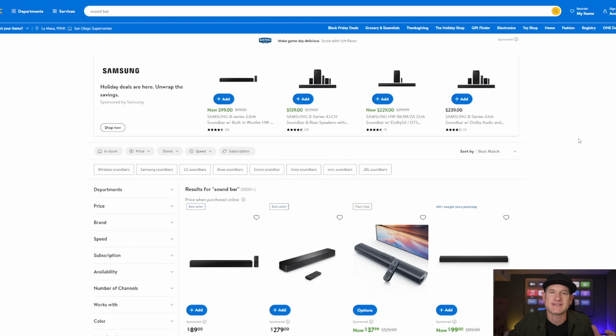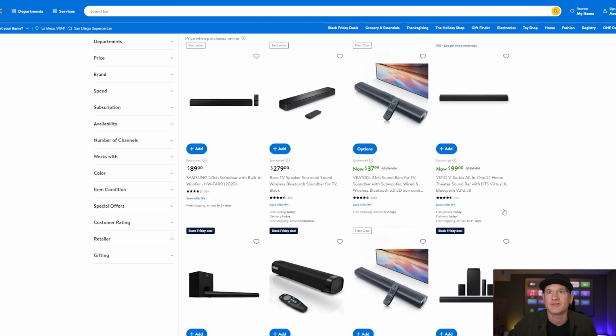And if you want a little bit of sound to pair with these great TVs, there's a bunch of soundbars that I would recommend too. And again, a lot of times it doesn't have to be overly complicated. If you want something to just sound better than the TV itself, you can go with something that's similar brand. They do work together nicely. There's a lot of good Samsung soundbars right here. So if you just needed the soundbar itself, you can get that for 99 bucks. If you want, this is a 4.1 channel sound, $139, and it keeps kind of going up as you add a little bit more features.